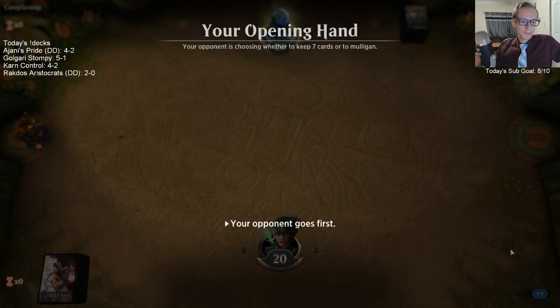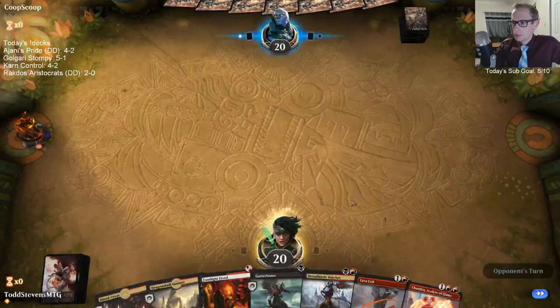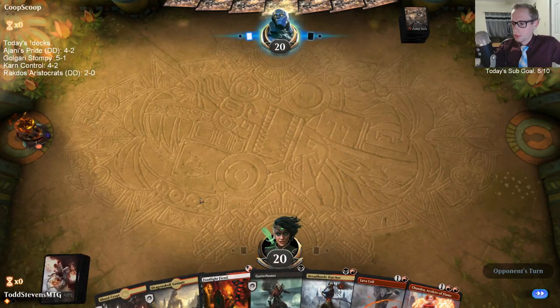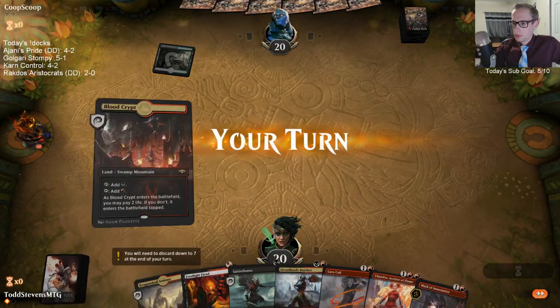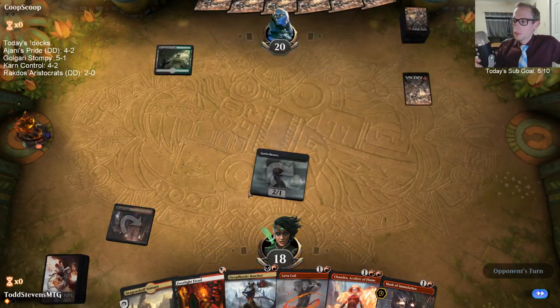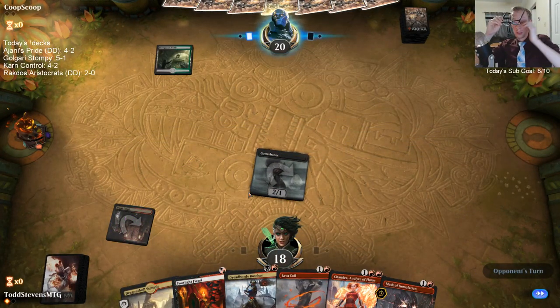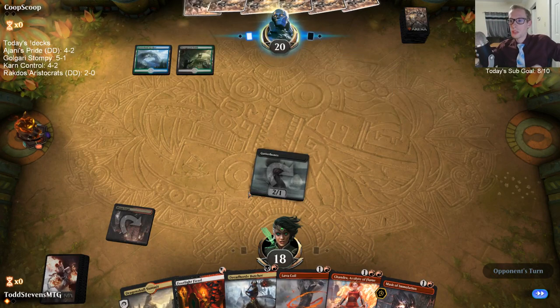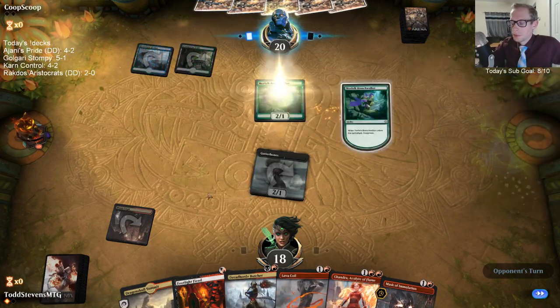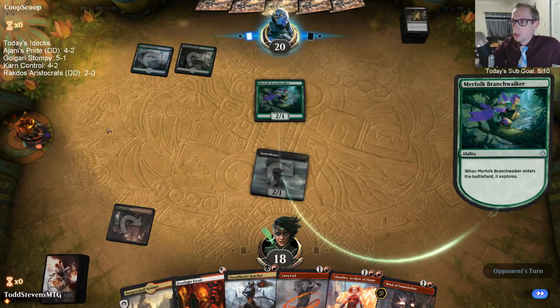Sorry, excuse me there. All right. Got a coil for a Wild Growth Walker. That's always good. That's an annoying card.